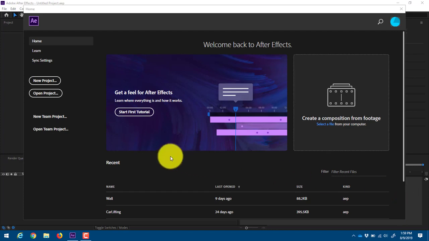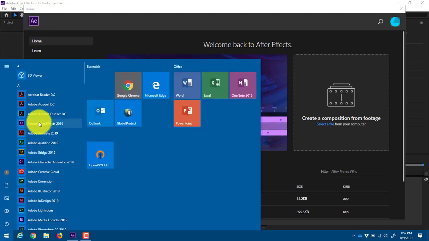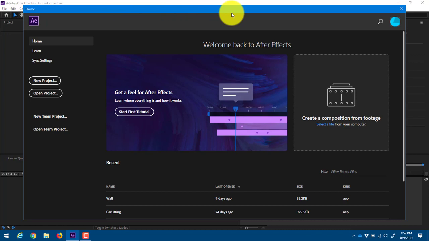All right, so I'm going to go through a quick overview of After Effects' interface. Now, I didn't do this on opening up, but just so you can see, if you hold Control-Alt-Shift while you're opening up After Effects and you hold it all the way till you get a dialog box, it'll let you reset the preferences in After Effects. And that can be useful if you have issues with something just not working. After Effects keeps crashing, you could try that and see if it works.